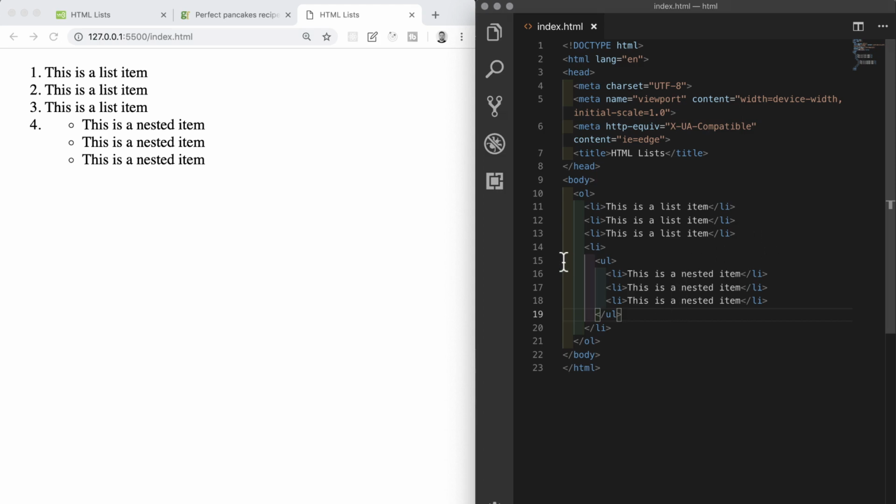If we really wanted to, we can even nest a list inside of our nested list by following the same pattern. And we could keep this going until infinity. We could keep adding lists nested inside of lists, and then lists nested inside of those nested lists, if our heart so desired.